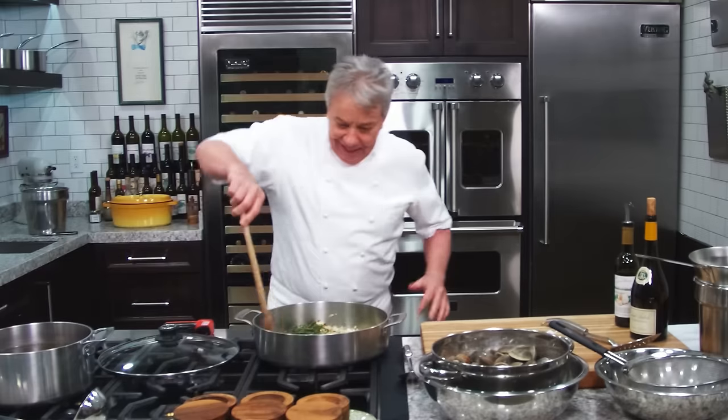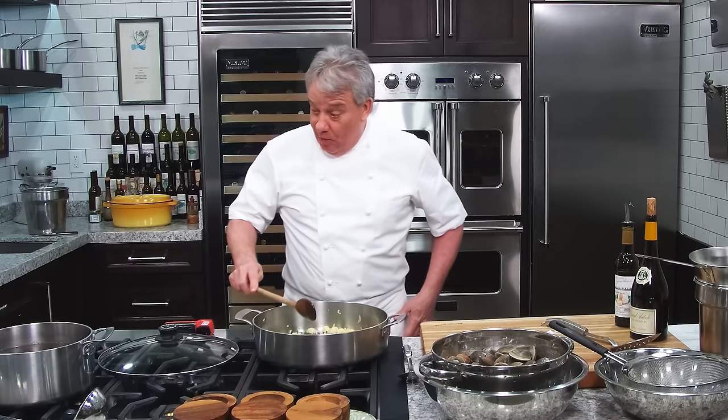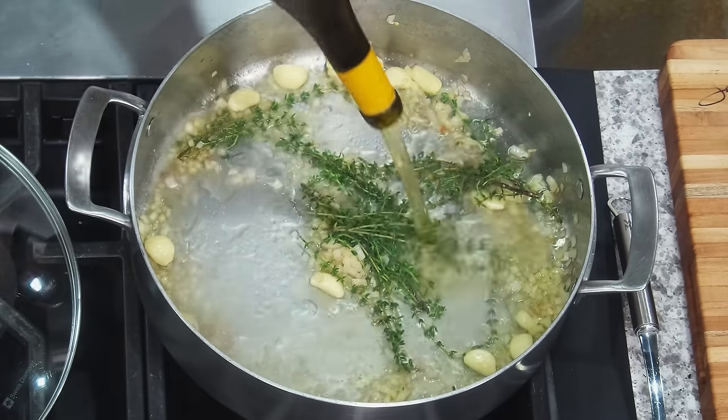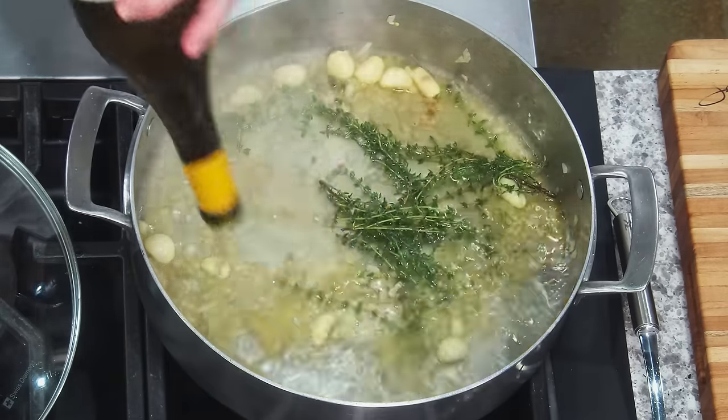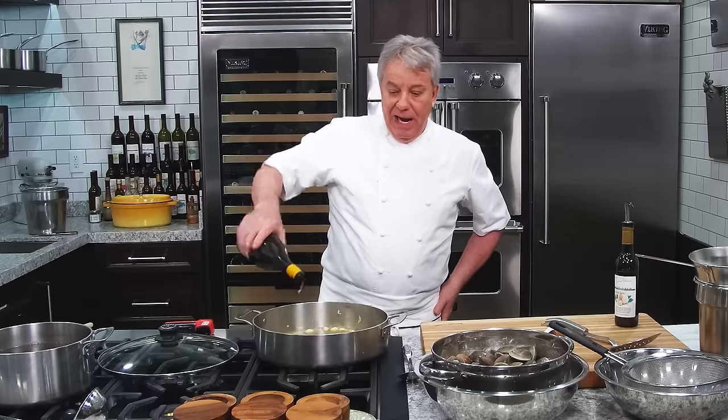So fresh thyme, garlic, and shallots. This is their last bath, so we got to take good care of them. If it's your last meal, you better make sure it's nice. You know what we're going to do? We're going to be real nice with them. We're going to give them some wine. There you go. Measure carefully. I use a beautiful Chardonnay, and we're going to put it in here. Well, I like a lot of clam juice, if you don't mind. And you know I don't like to use water.